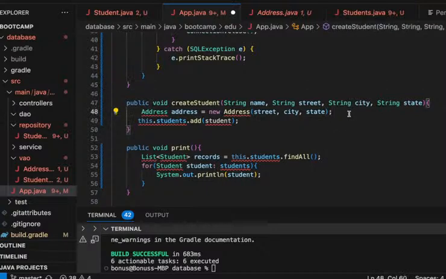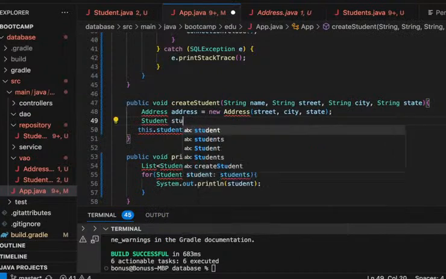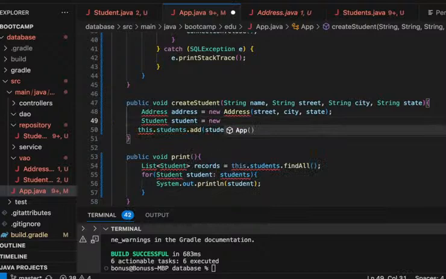Now the student itself. We have student equals new Student, and the student has a name and address. So that is creating a student. We are just looking at how to create a student. I need us to be able to follow it all through. So we have created a student and added the student to the backend record by calling the add method on the student repository.